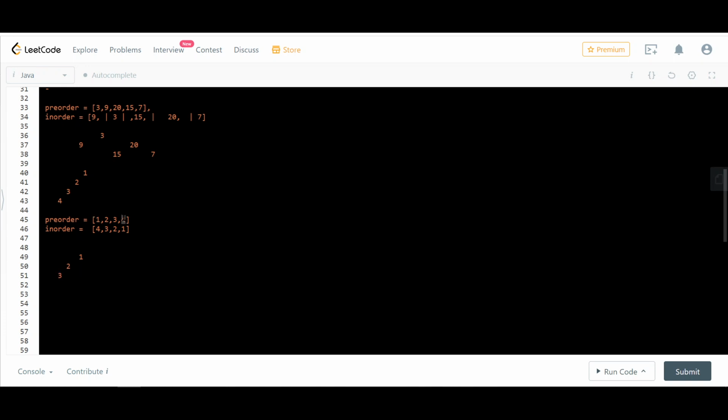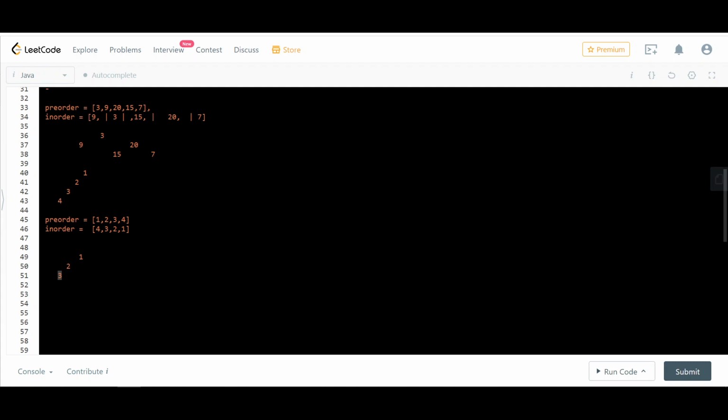Because when you see 4, whose left or right are you checking here? Ones, twos, or threes? Maybe start with this, right?